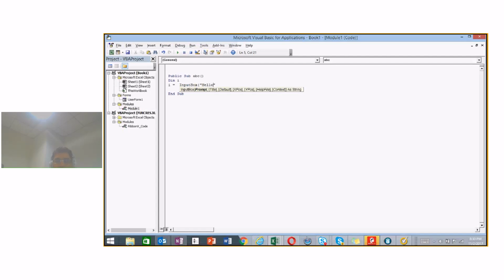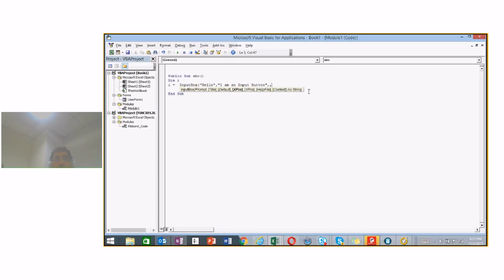The title, I am an input button. It is asking for position. You don't require a position, but you can set the X and Y position, where you want to see this input button on the screen.